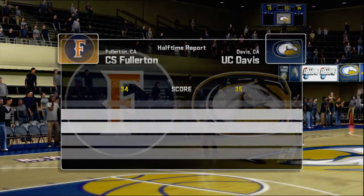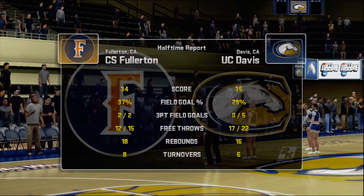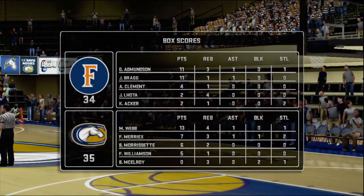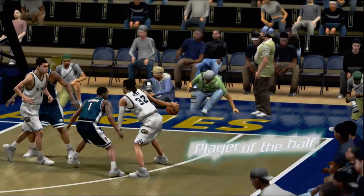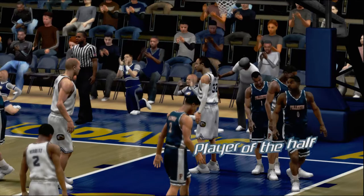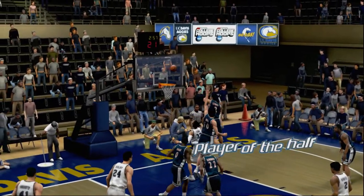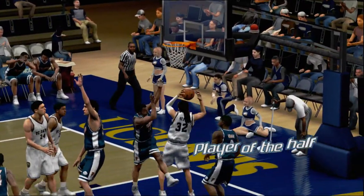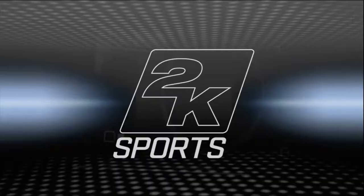Give us your opinion on the first half, Bill. Boy, these teams are in a lockdown mode. Neither side is giving an inch on the defensive end. That's for sure. Usual suspects. And now it's time to show you our player of the half. Bill Webb would not be denied. He was going to do everything and anything to get his points. Whether he had to go over, under, or around defenders to get to the 10, he did it. He is a man possessed right now, Vern. Big man game. Tremendous effort from our player of the half.